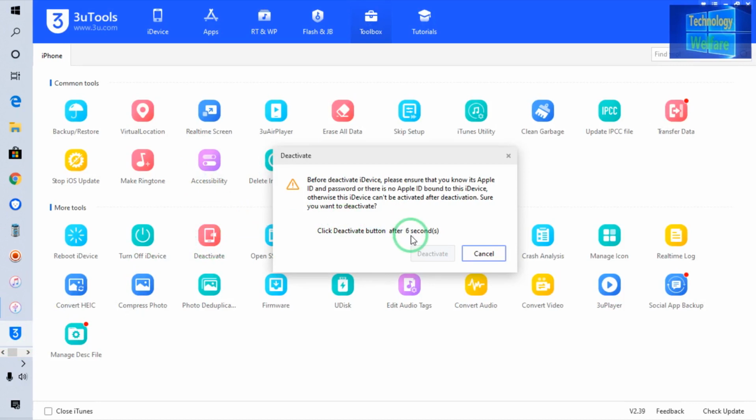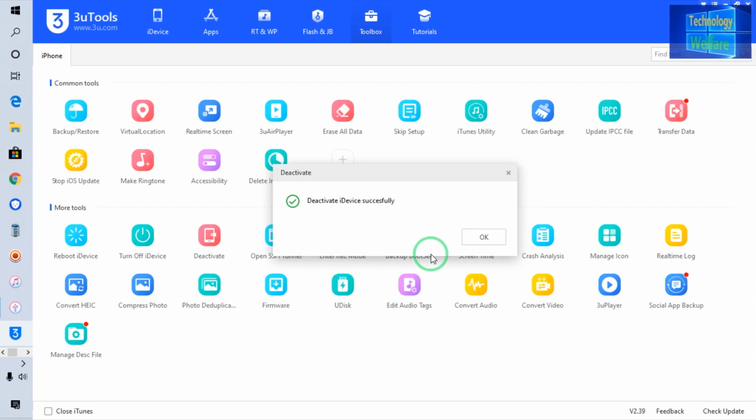Let's see if it's going to take or not. So now this deactivate option has been highlighted. So what I will do, I will click on to deactivate it. Now see, it has been successfully deactivated, guys.